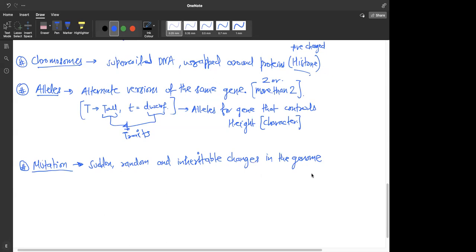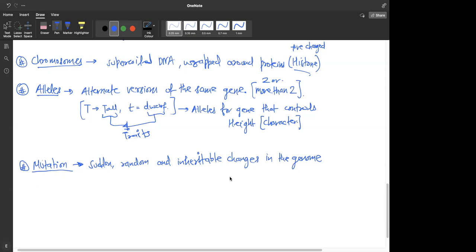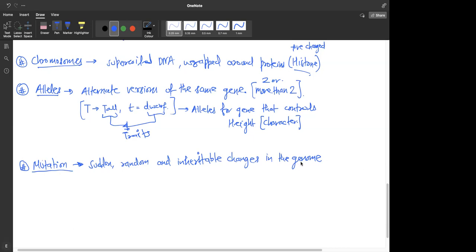So what were the mutations in the COVID virus? People used to say it mutated and all. Yeah, we'll come to the COVID virus when we do mutation. I have kept that part for there. Okay, Arpit, can you just hold on for some time? Yes, sir, no issues. Okay, cool, thank you. Was Matthew saying something? I heard his voice. Are you asking something, Matthew? No, sir, I didn't ask anything.